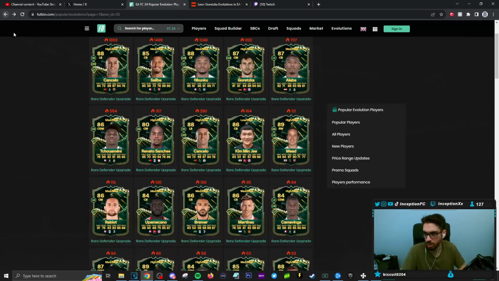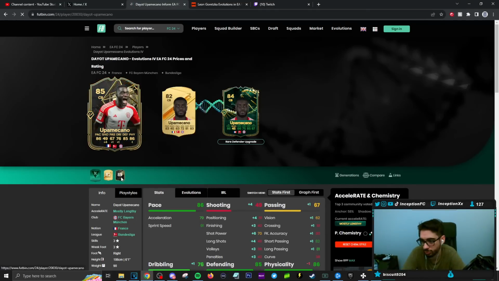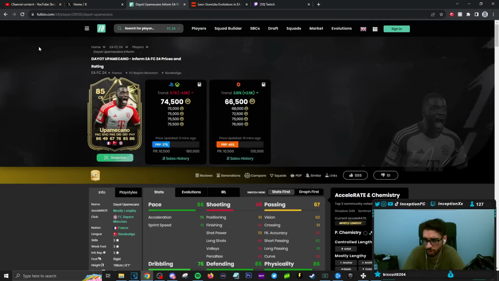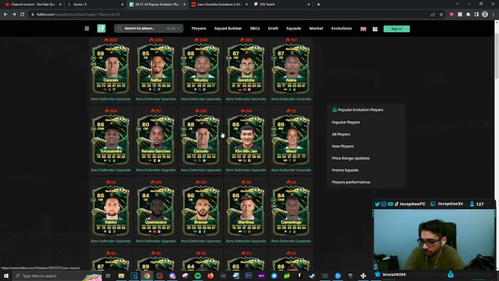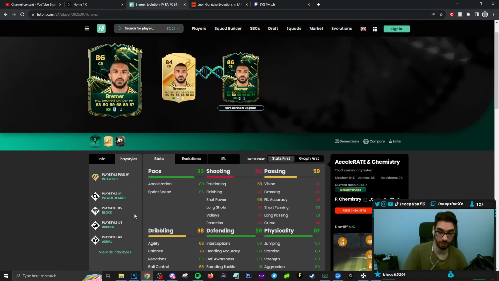So, what else we got here? We got Upamecano. This one has a lot of options, right? A lot of these are definitely going to be sentimental for some people. You have the inform Upamecano already, so might as well buy that if you're going to be spending the money, to be honest. Bremer actually has some really good play styles. I remember because he was one of the examples to showcase the whole bruiser situation, because he has bruiser and block.